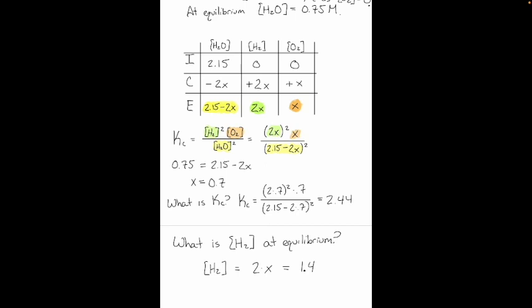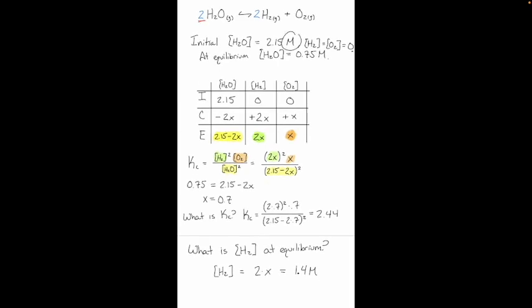Okay, since I'm talking about concentration, what should be my units? Big M, molarity, right? That's what I was given at the start of my problem here. Okay, and we could have just as easily done this if you were given pressure values at the beginning. Remember, for gaseous reactions, we can talk about it either way, right? So if you're given concentrations, you'll do a Kc. If you're given pressures, you'll do a Kp, right? The procedure for solving for them is identical.